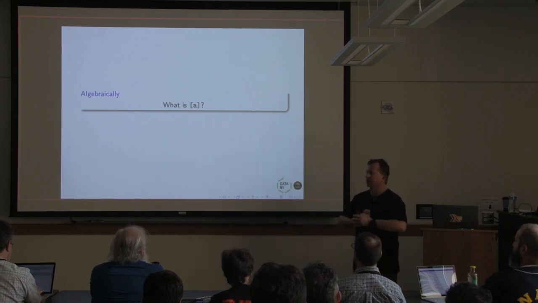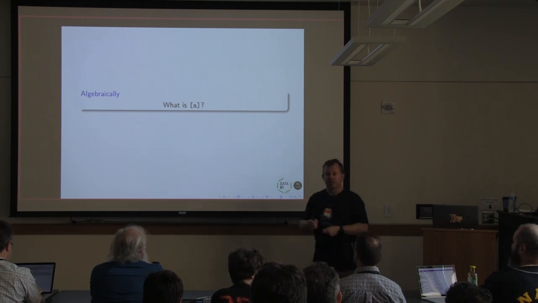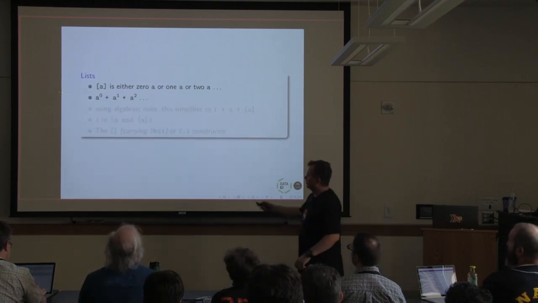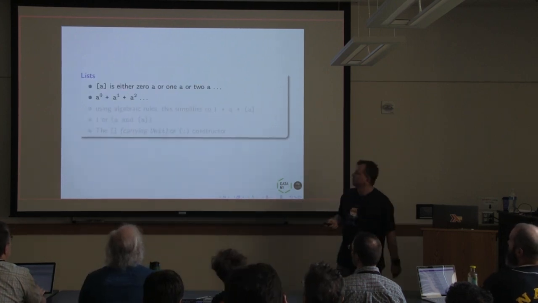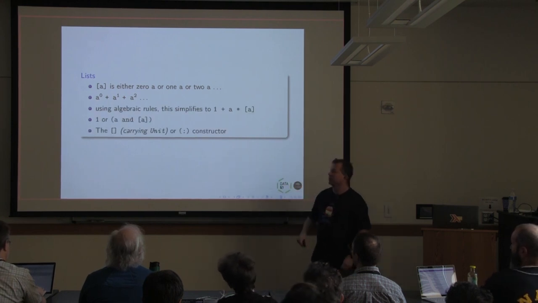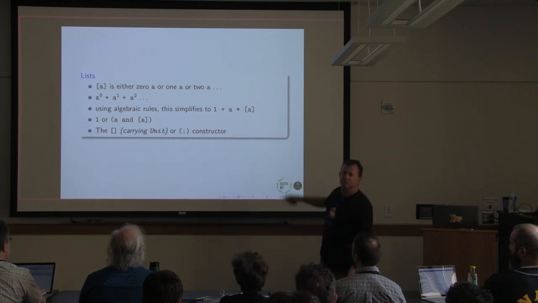A to the power of 0 meaning I've got no A's. A to the power of 1 meaning I've got 1 A. A to the power of 2 meaning I've got A times A, I've got 2 A's, and so on. It's this series here. And we can actually simplify this equation, like there's hand waving in between that bit. Like we can get from this to this.